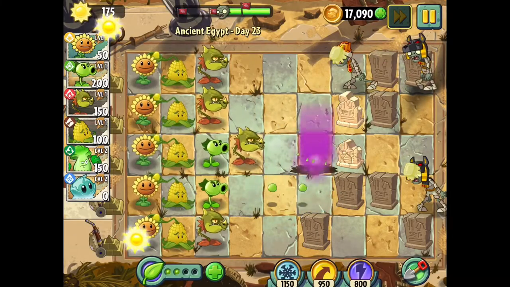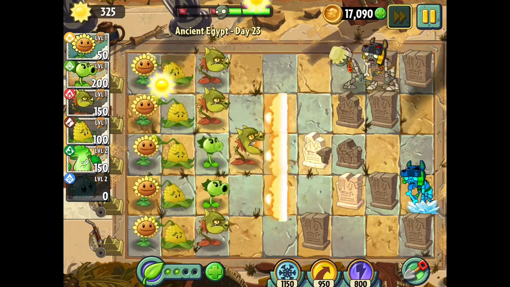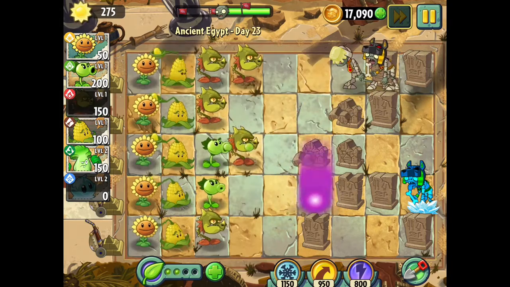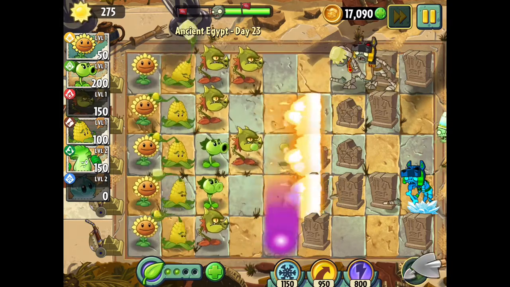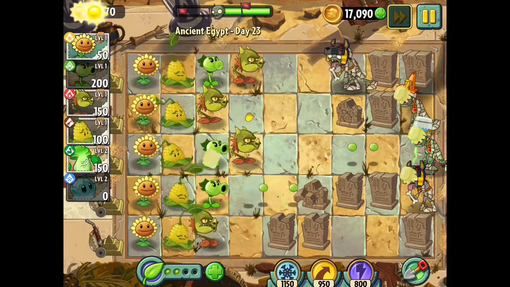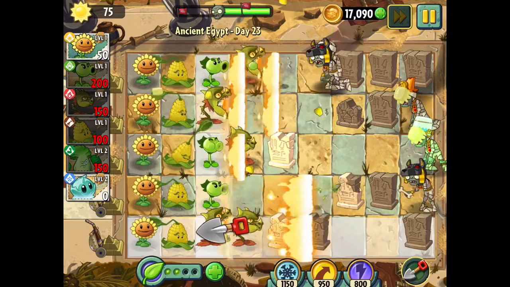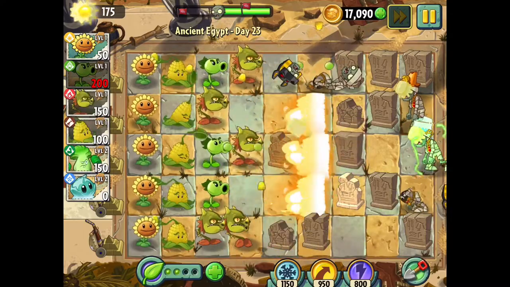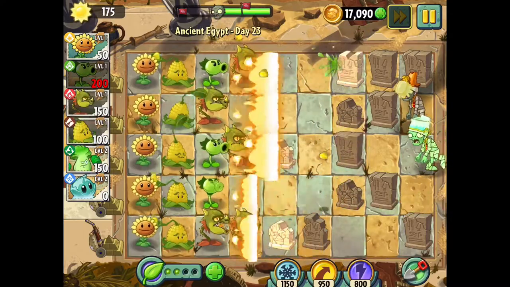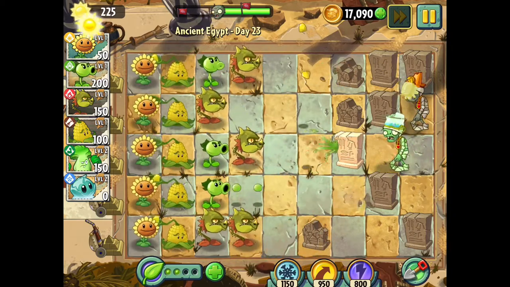Alright, more doggies. I know they're not doggies, they're called tombstone zombies, but I'll just call them doggies for the video. Doggies, I hate doggies. No, I don't hate doggies. I love doggies. They have such a big heart. Right, so we have made a rainbow. Okay, stop now.